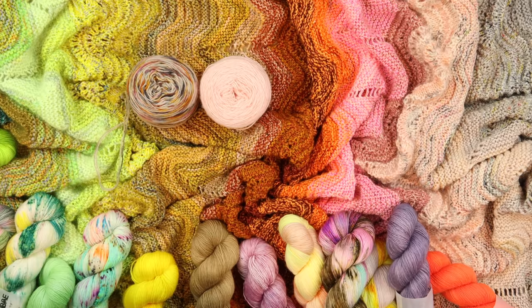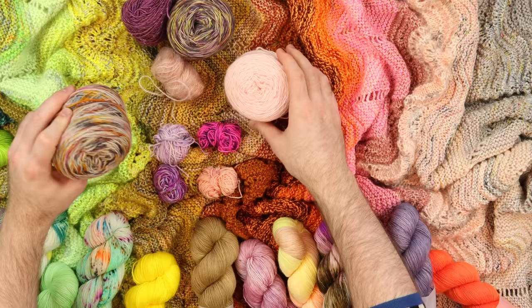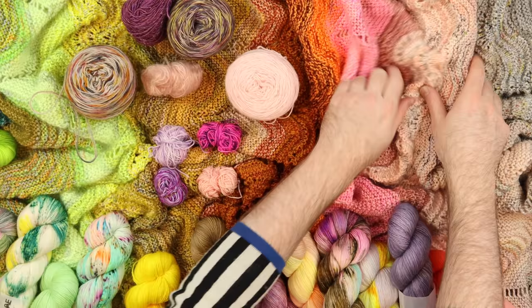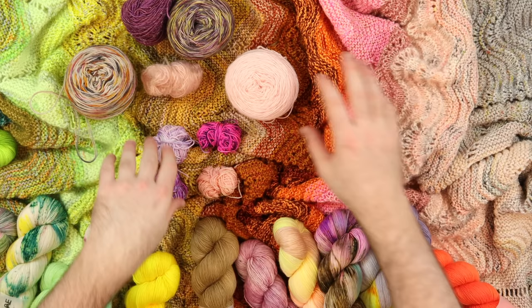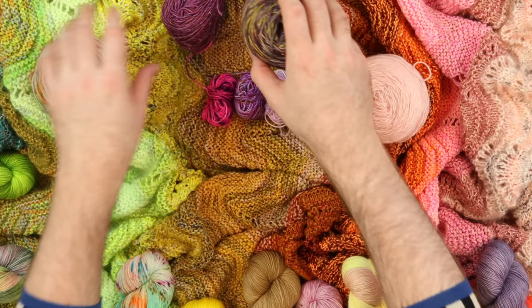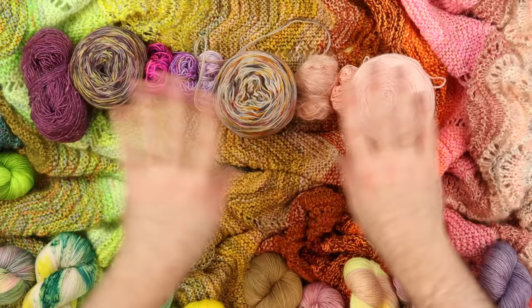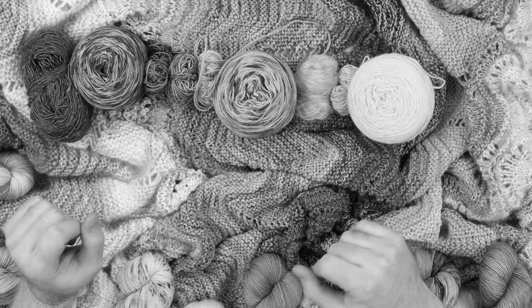When you have your leftover colors, use all kinds of yarn amounts. Don't worry about the twist of your yarn — you can have single ply, plied sock yarn, a little bit of mohair or alpaca, some fluffy fibers. When finding your leftover colors, start to put them into color families, like this pink-purple grouping, and then put them from light to dark — whatever that means to you. If it helps, take a black-and-white photo of your yarns. That can show you which is lightest and which is darkest, and you might see that one yarn could be moved to a different spot to help blend the colors better.